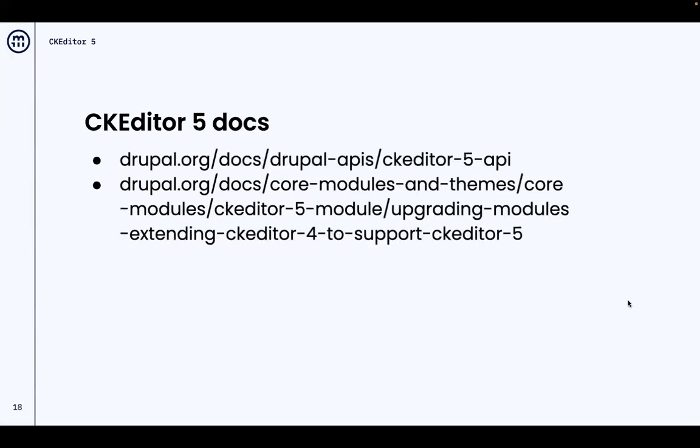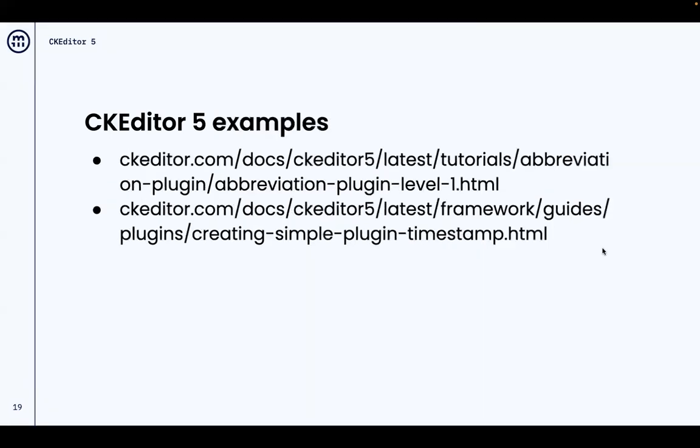There is thankfully lots of documentation on building plugins and upgrading ones from CKEditor 4 to 5, many of them available on Drupal.org itself. CKEditor.com, which is the home of CKEditor, has a whole bunch of documentation itself, including some tutorials and guides to hopefully help you build a simple plugin.